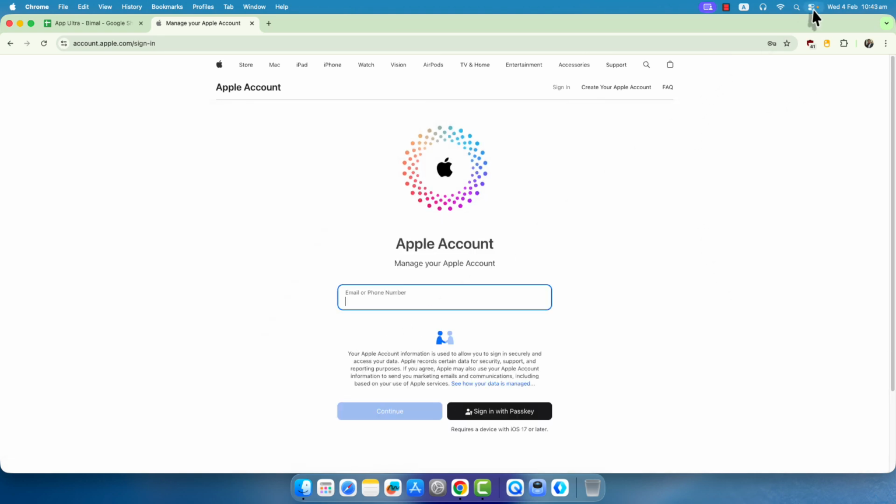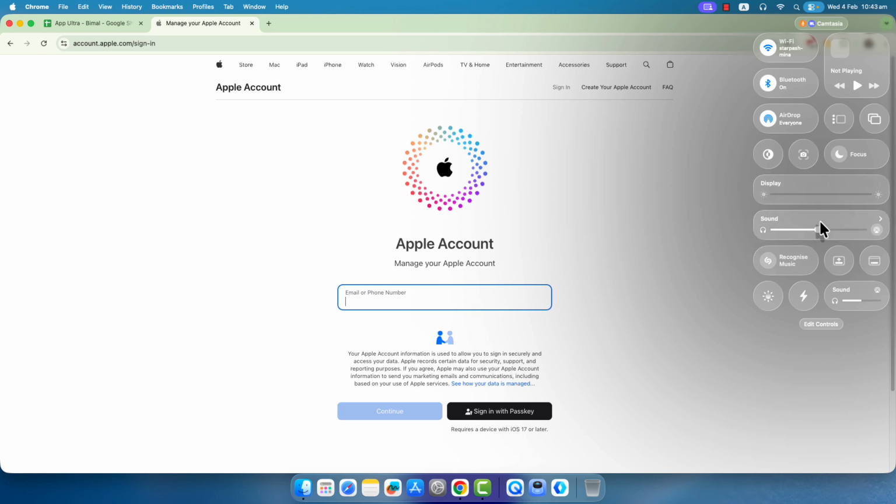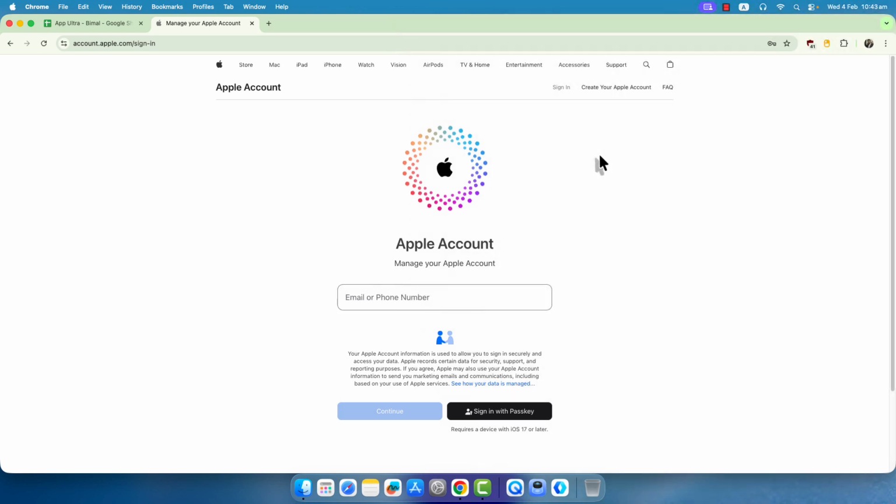If you're using VPN or any sort of settings like that, make sure to disable those as well. If not, then most of the time you can wait 24 hours or more in this case to be able to go ahead and then wait until Apple gives you access to your account. And this way you'll be able to fix the Apple login block for security.